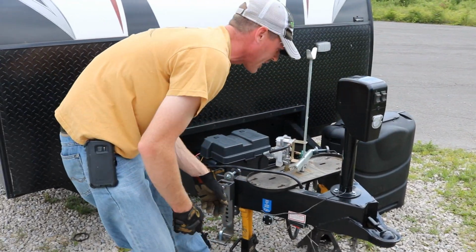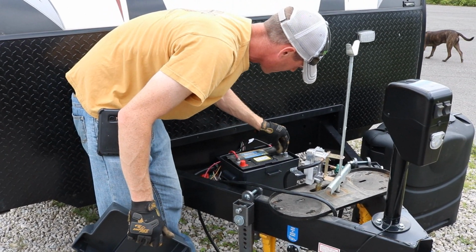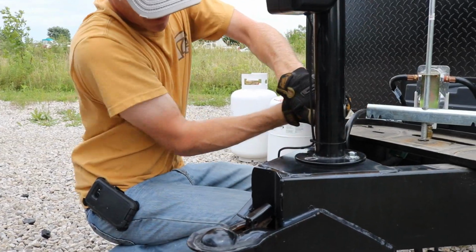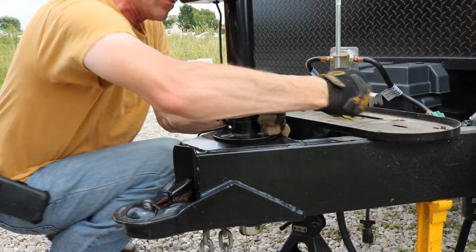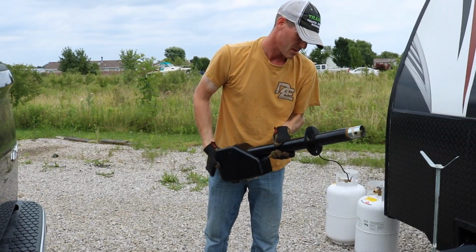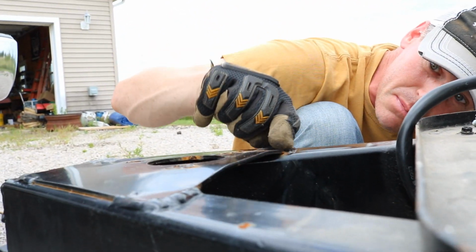Power to the tongue jack is removed. And all I gotta do is just take these three bolts out and it should just come off. And I'm also disconnecting the negative lead from the battery. So now you might be able to see a lot better about how much this plate is bowed.